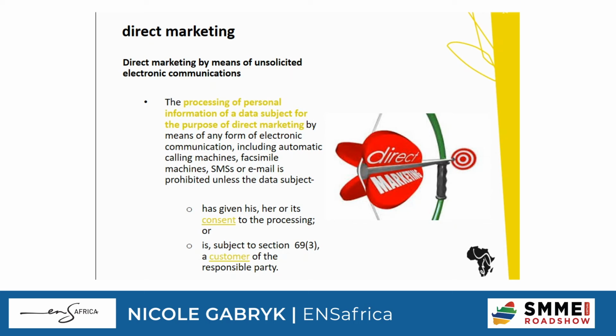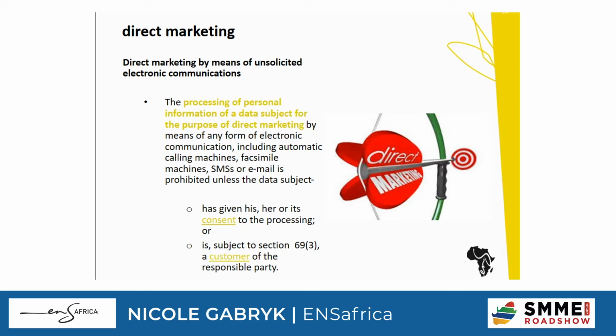The first important thing to note is that it is very important that data subjects, in terms of POPI, provide consent for the processing of their personal information, and that they are a customer of the responsible party. The aim of this is to put an end to cold calling and sales of historical databases. So we also need to bear in mind that information needs to be accurate, but it's so important that current existing consents are provided and received from data subjects.